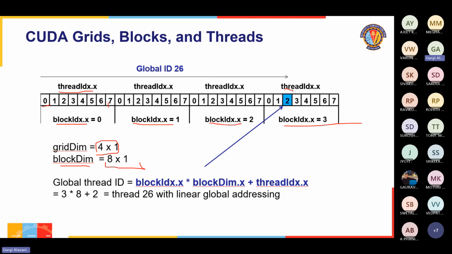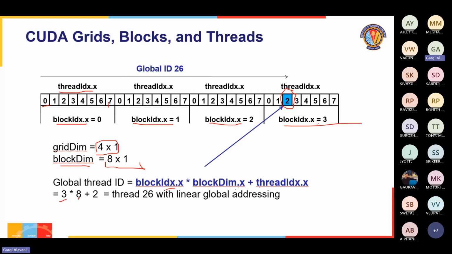Now, if you want to find out the global thread ID of this thread, and if you want some computation to be done by this thread, you will calculate it as blockIdx.x. What is the block ID here? In this case, 3. What is the block dimension? Block dimension is 8.